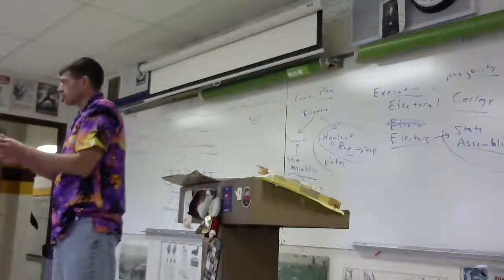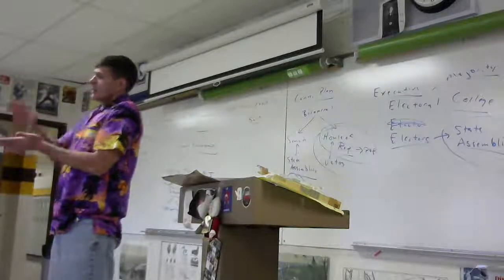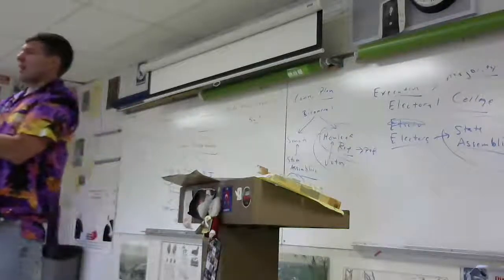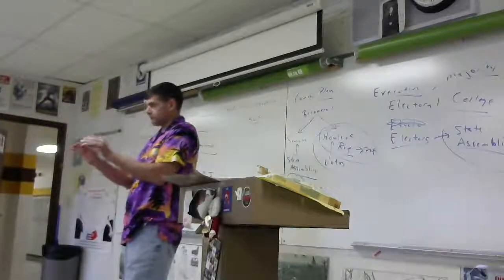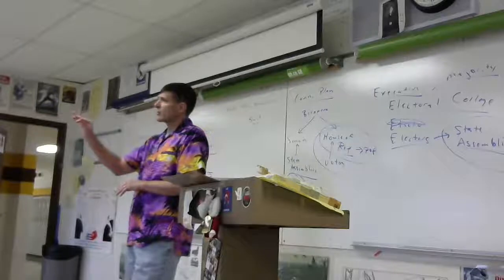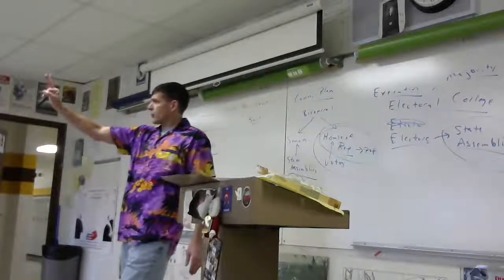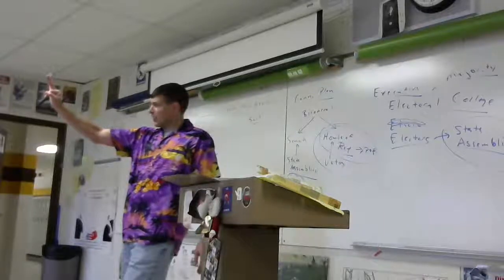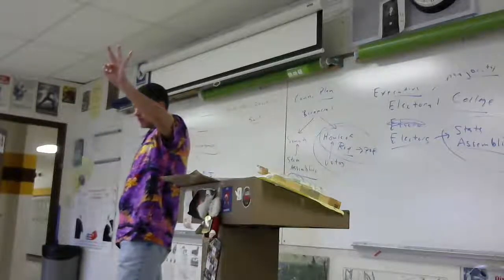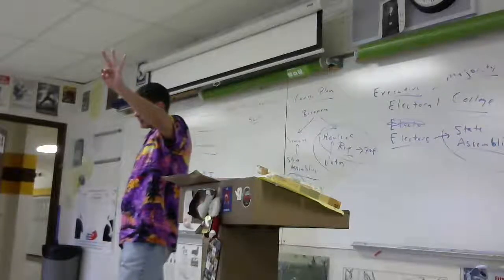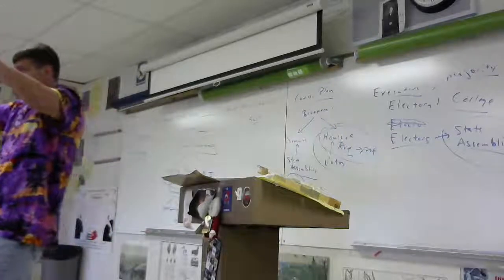In Montana, and every state has basically this law, the legislature of Montana has decided that the parties who have enough support, so the two main parties, choose their electors. So the Democrats choose three electors that are pledged to vote for the Democratic candidate. The Republicans choose three electors that are pledged to vote for the Republican candidate. Has everyone got that image? Democrats, Republicans, these choose three electors.